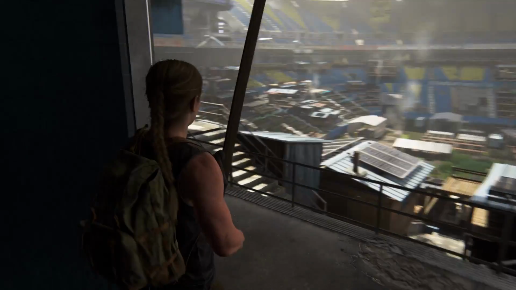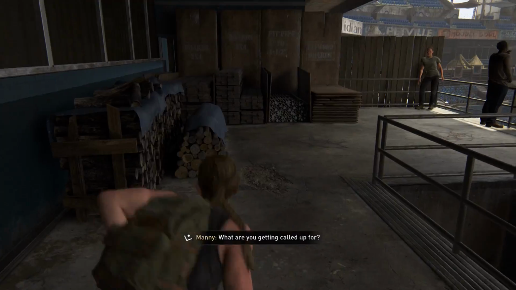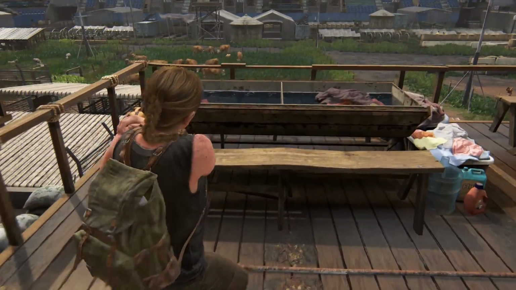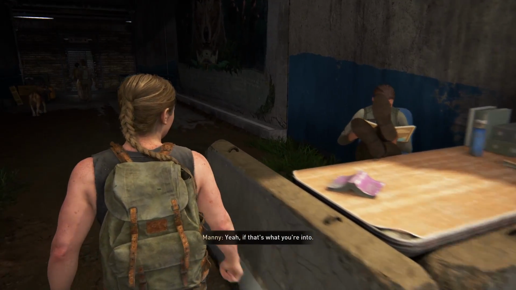The first coin you're going to find as soon as you get your backpack and leave your room. Just turn left and look down on the ground. The second coin is going to be to the right of some stairs next to these wash tubs. The third coin is going to be at the entrance to this tunnel. Just look down and to the right for that one.